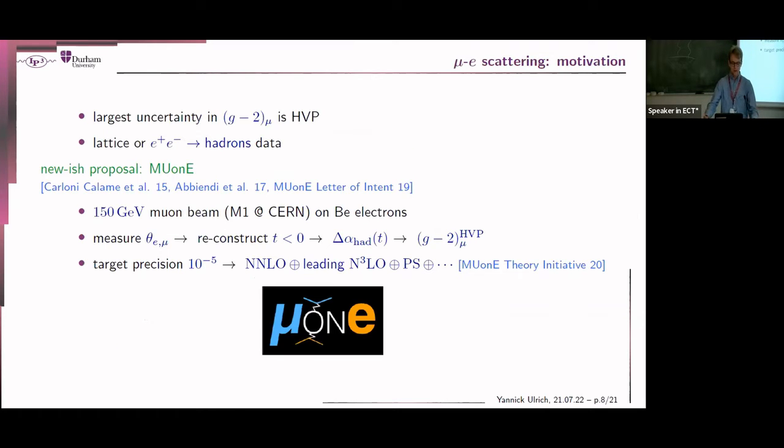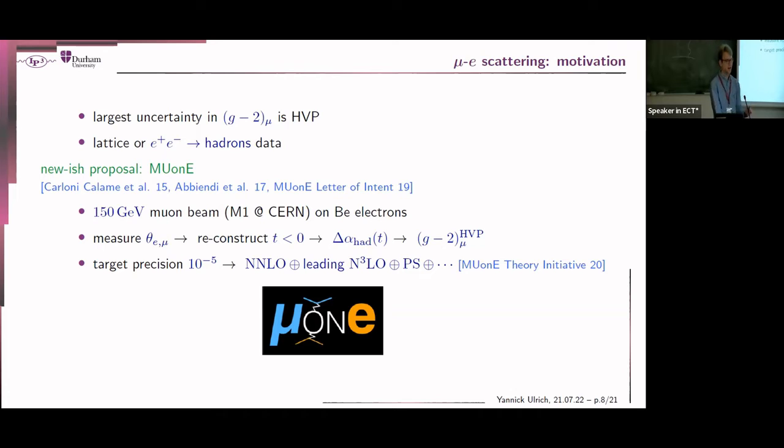Okay, cool. Adrian showed things for muon-e, or rather mu-e scattering. And the reason we care about mu-e scattering is the MUonE experiment. And I mean, you all know about g-2 and the hadronic vacuum polarizations and whatnot, and usually lattice or data or whatever, don't care. What matters for this talk is the MUonE experiment.